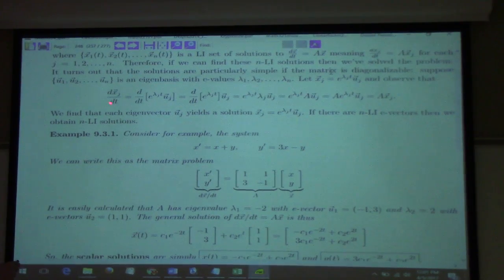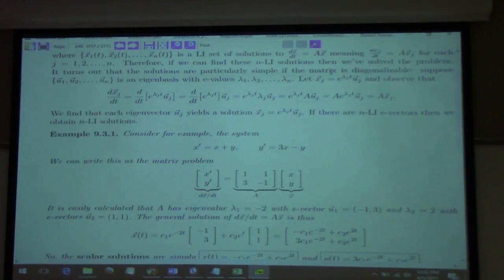So if I differentiate e to the lambda t times this constant vector u_j, well, the derivative of the exponential, this pulls out as a constant vector, so the differentiation goes component-wise. You can pull out constant vectors. It's part of the calculus here. And then the derivative of e to the lambda_j t is just lambda_j times e to the lambda_j t. But then you can pull this scalar out. Lambda_j times u_j is equal to A times u_j. And then you put the exponential function back with u again, and then you're back to x again. So this line right here shows you that dx_j/dt is equal to A times x_j, which is the same as saying that this function right here is a solution to the differential equation.